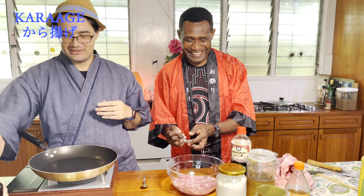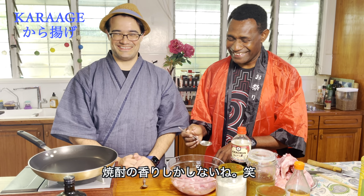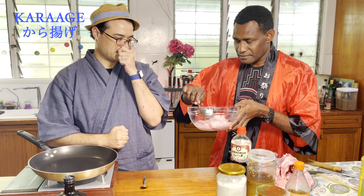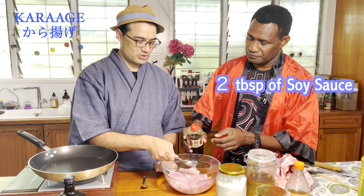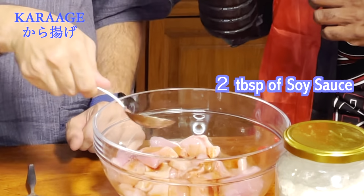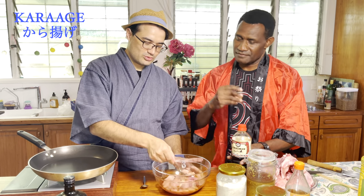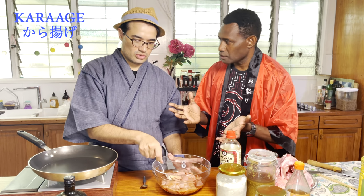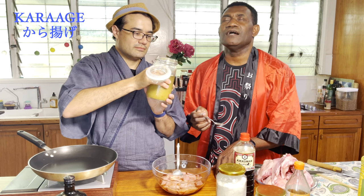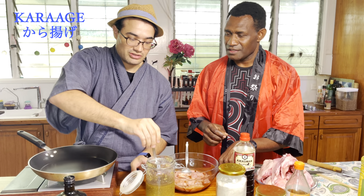Sake wa tori no kusami wo toru tame ni ireru no ja. It smells like shochu. Then put in two spoons of shoyu with the same spoon. One, two. Let's stir the chicken, sake, and the shoyu. Next is ginger. Ii kaori, ne? Yeah, it's gonna be pretty good if you have a sore throat.